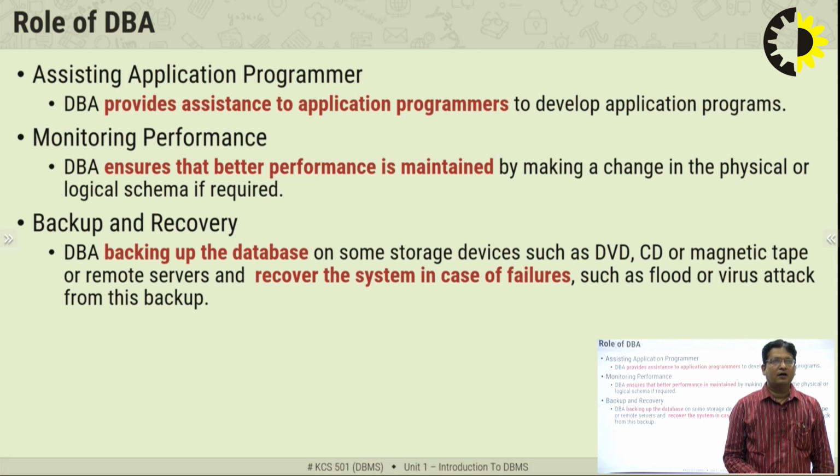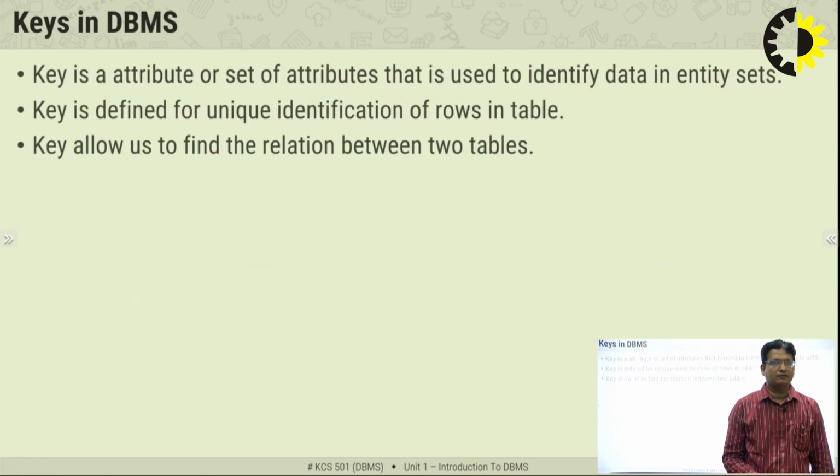A DBA also monitors the performance so that the physical or logical data independence is achieved properly. DBA is also responsible for the view definition. He defines the view for different persons, since we cannot allow all the persons to access the database directly. Instead, we provide a view. Through a view, a user can see the part of the database that is required for him.